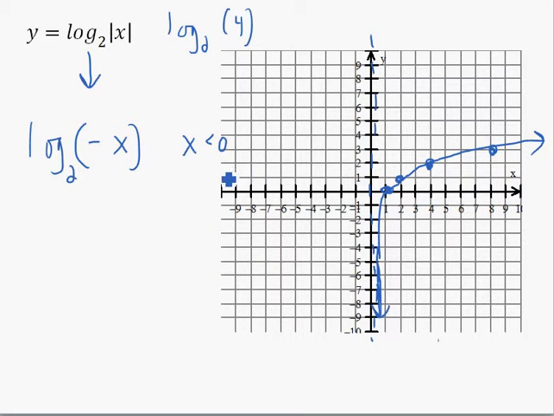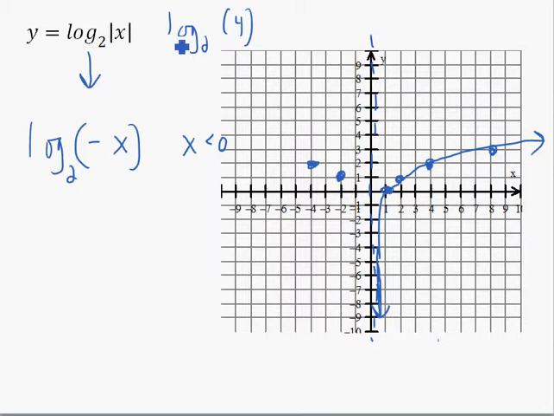Now the graphical trick to remember here is, if you're taking the absolute value of just x, then it makes the right-hand side and the left-hand side of your graph, split by the y-axis, look the same, because it turns all the negative values positive. So for instance, if 2 gave us back 1, then negative 2 has to give us back 1, because when you plug negative 2 into here, it turns it positive 2. Same thing with 4. If positive 4 gave us back 2, then negative 4 has to also give us back 2, because you're taking the absolute value of it.